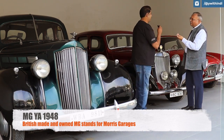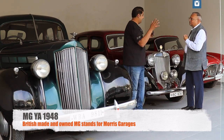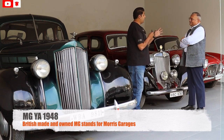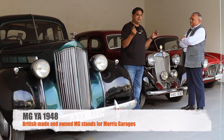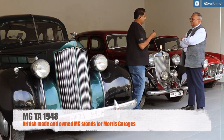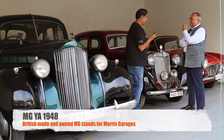Is there a story that goes with this? Yes. The reason Morris Garages decided to do a sportier look back then is that one of their most avid customers was Prince Philip, Queen Elizabeth's husband, who was absolutely in love with Morris Garages, right? Yes. In fact, the talk of the town back then was that he built these cars first, trying to entice the Queen Mother and Queen Elizabeth herself.